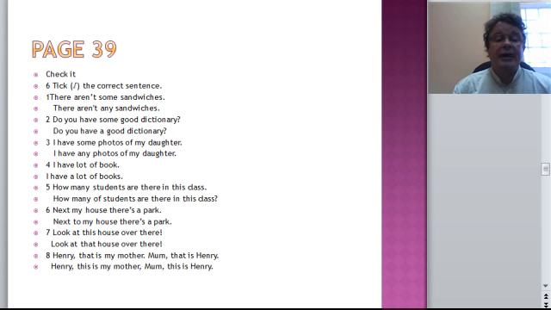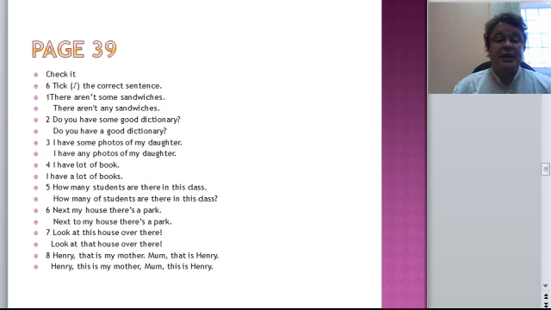I have any photos of my daughter. 4. I have a lot of books. I have lot of book. 5. How many students are there in this class? How many of students are there in this class?